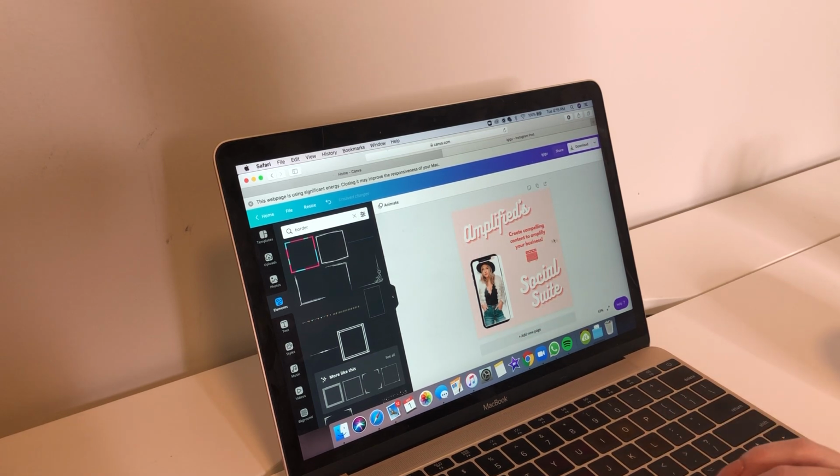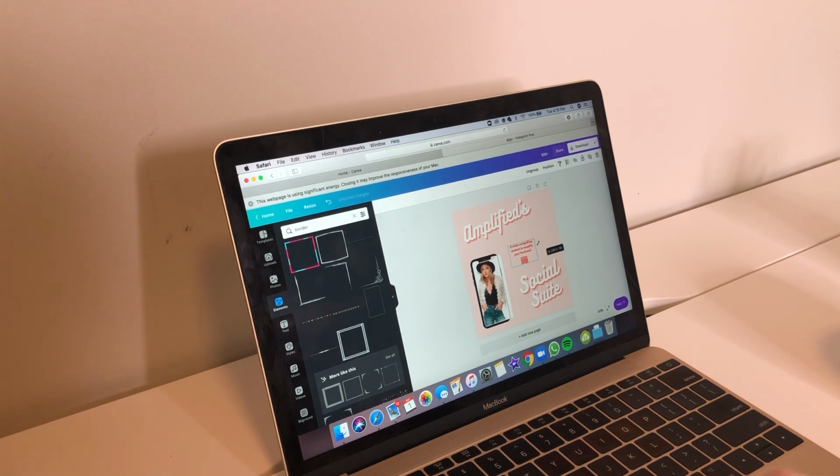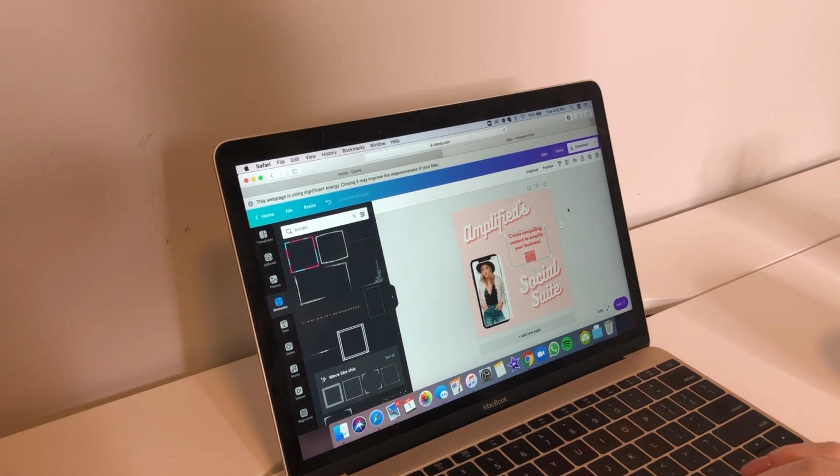So I'm just going to delete this so I can show you. So you have to drag your mouse and select a couple things at the same time, and then you can group them. So if I group it and I manipulate it, then it's going to manipulate both items at the same time. So I actually have been using that group feature quite often. Now I'm just going to click undo until my border's back. Okay, so now I'm going to download it.